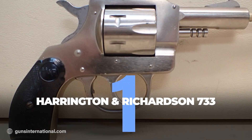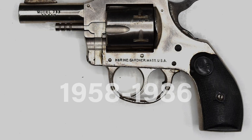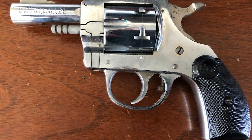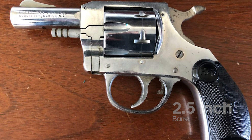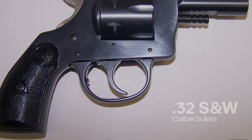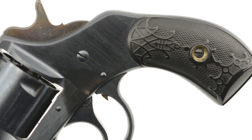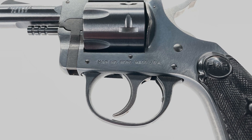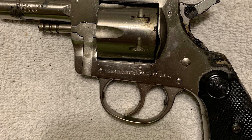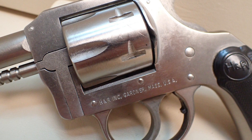Number 1: Harrington & Richardson 733. Last but not least, produced from 1958 to 1986, the H&R 733 is another compact concealable weapon that came out of this historical gun manufacturing company. With a barrel that is 2.5 inches long, this double-action traditional bore firearm is capable of firing .32 S&W caliber bullets from its six-round cylinder, giving it quite a bit of firepower despite its diminutive size. Its rubber grips provide decent ergonomics, making the revolver comfortable to hold, while its blade front and notch rear sights help the shooter aim at their target. Furthermore, the gun is a cute little aesthetic piece that typically comes with a silver-toned finish on the barrel and cylinder. A classy and historical carry-on, this is a weapon that many wish were still in production even to this day.